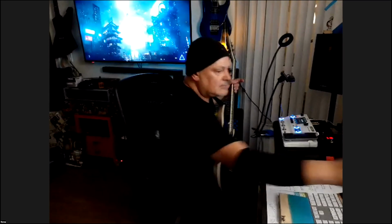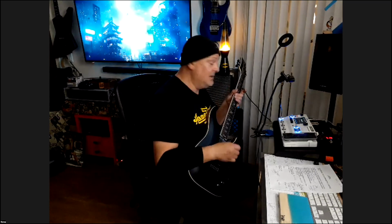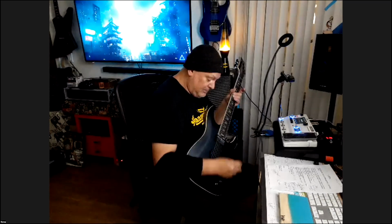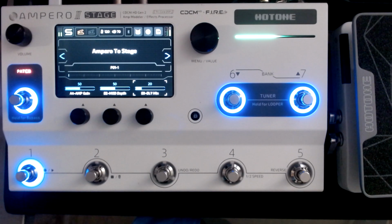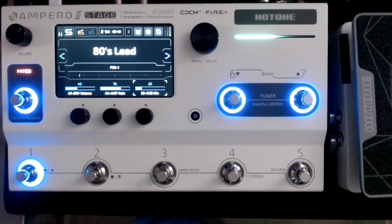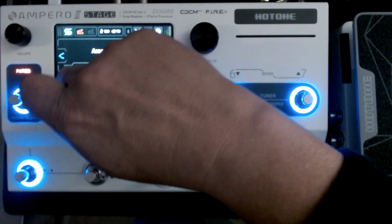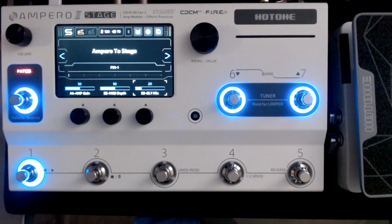I'm going to talk about that in a second, because let's say I'm in a program and I'm playing in this preset, the Ampero II Stage, but I want to scroll around to get to a different program while I'm playing without the sound changing, because you're here, right? That's not going to work. Here's the way around that. I should have saved this for the end of the video, but I'll tell it to you now.